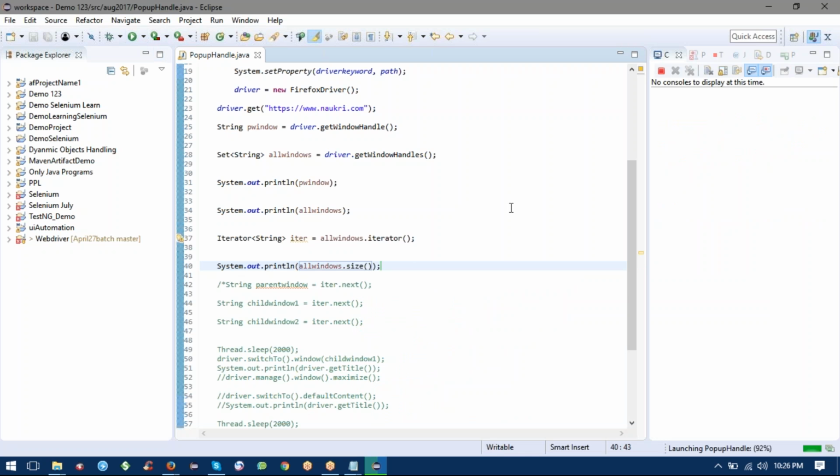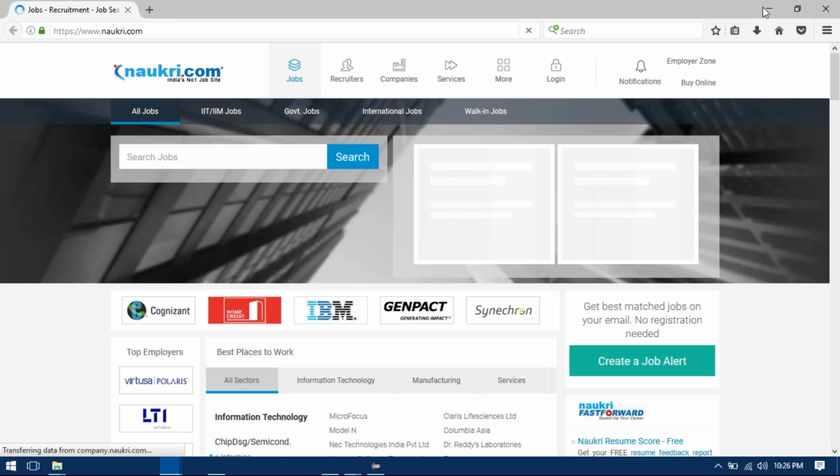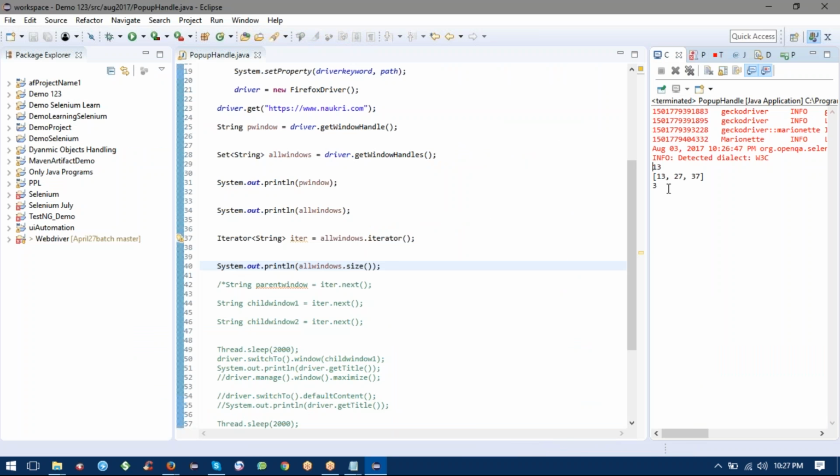You can print it. You can see over here size is coming as 3 due to this line of code, because the rest of the things I have commented.